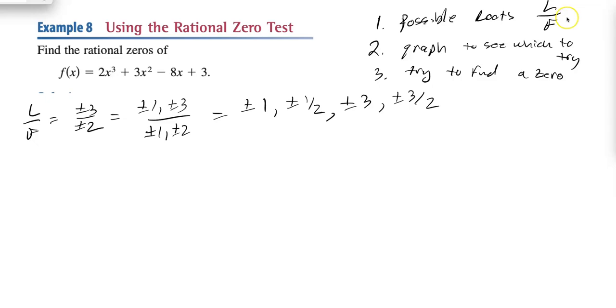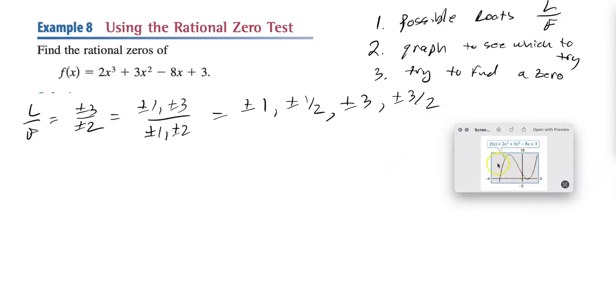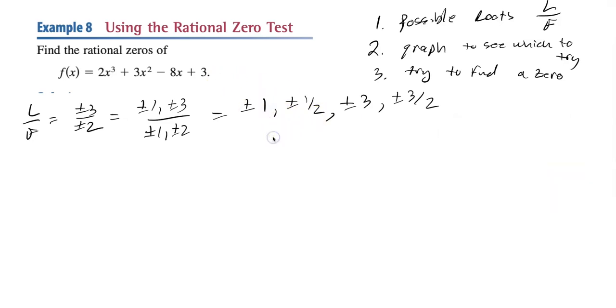But let's pretend we have a graphing calculator. If I graph it on a calculator, it looks like this. Took a little screenshot. Now look at this. It looks like it crosses maybe at -3, maybe at 1, right? Maybe 3 halves, but I know it's not -3 halves. I know it's not +3 because that doesn't go over there, right? So let's try 1. I think 1 would work. This is how you use a calculator to tell. You look where it crosses and look at what you have and see where it matches up. So I think 1 will work.